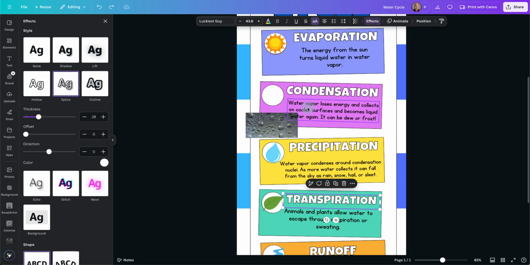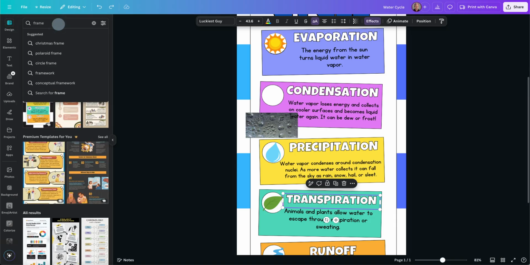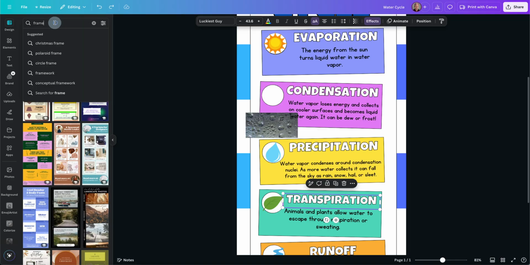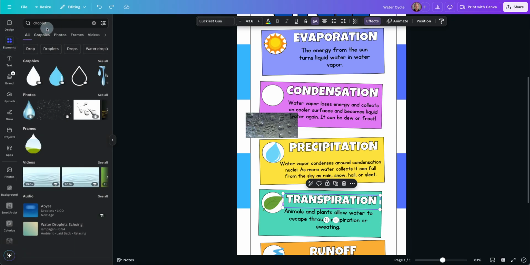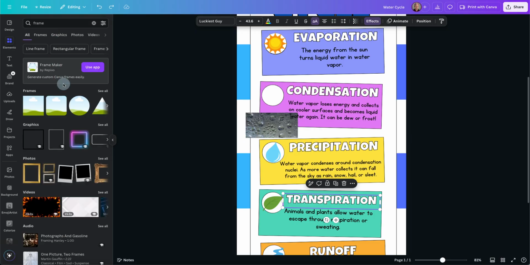Now for condensation, I want to do something a little different here. I need it to be a circle, but I want it to fit here. And I've got these droplets of water that have condensed on the side right there. And I want them to be a circle, but I'm not really sure how to get that to fit in this space. So Canva actually has some really cool things called frames. So if I click on design over here and type in frame, sorry, I'm still in templates. I guess I need to get out of that area. So I want to come back to elements and choose frame. So we'll pick frame right there, and I have this circle.